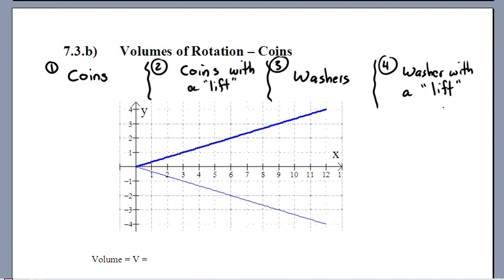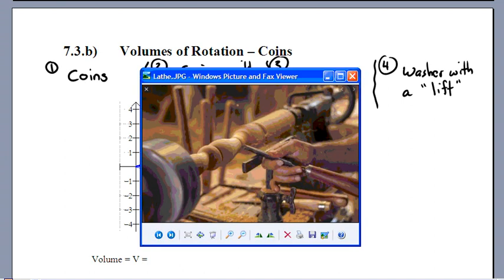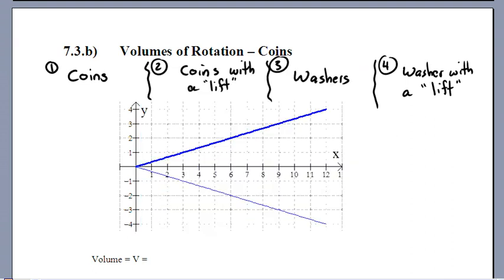And what we're going to do is start off by taking a look at this nice simple function that's here, a nice little straight line, that dark blue line. And we're going to rotate it around kind of like you're working on a lathe. We're going to spin that line around until it becomes a three-dimensional shape. And as it does spin around and becomes three-dimensional, that slanted line is going to turn into a nice little cone.